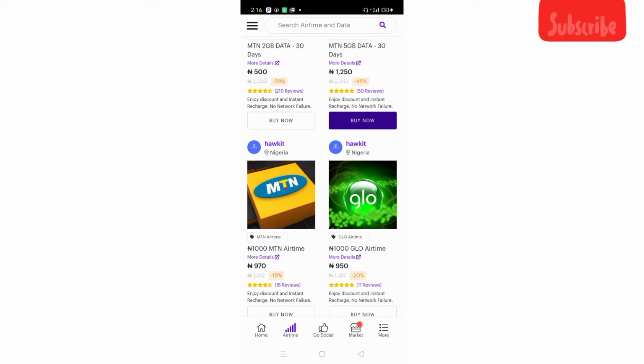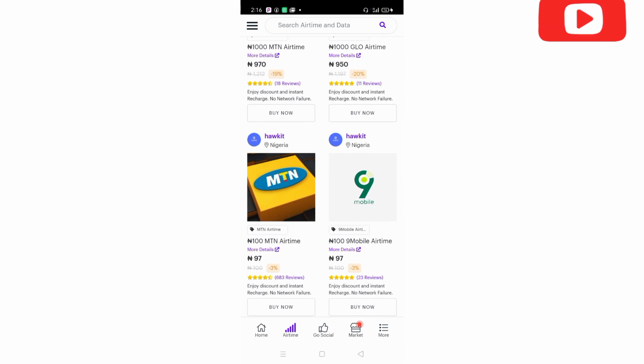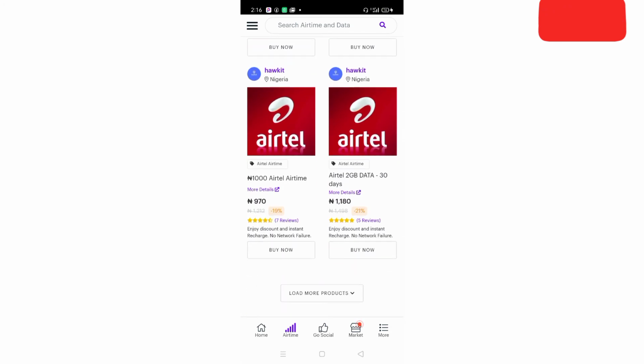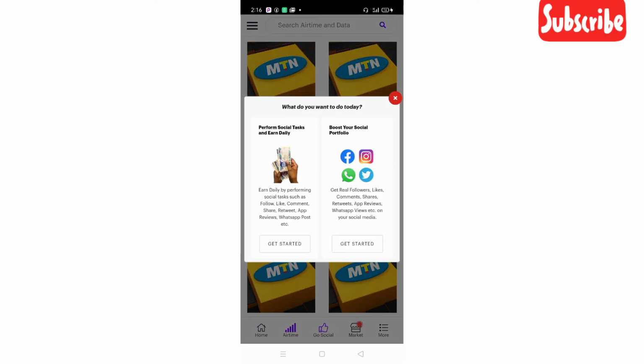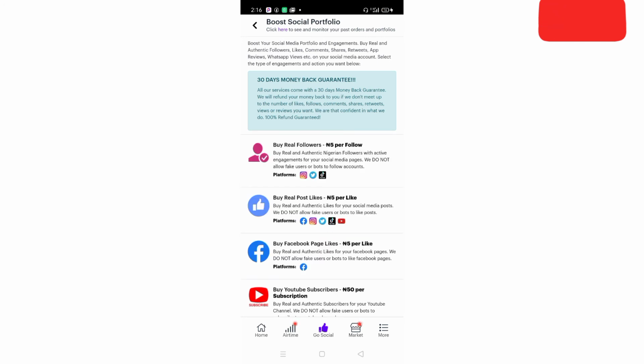Here you can switch, if you want to earn daily. Buy referral, follower. That's the thing. You can come here if you have work to do. If you have a client that wants you to perform some task for them, you can chat them offline and come online here and buy people that will do it for you. Then you keep making money offline and online.